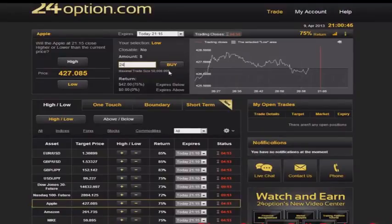They have a maximum trade size of about $50,000, which is crazy. I don't know who'd be crazy enough to buy a 50,000 option, but I guess it's a good option to have. It also shows a bit about the stability of 24 option, that they can afford to take a $50,000 bid. That's pretty impressive. Now the refresh rate of the graph is also really good. It refreshes constantly. Remember, this is a web-based platform, it's not a live feed, so you can't have by the millisecond refreshing, but still the refresh rate is very good.